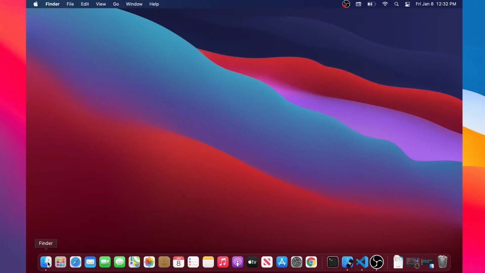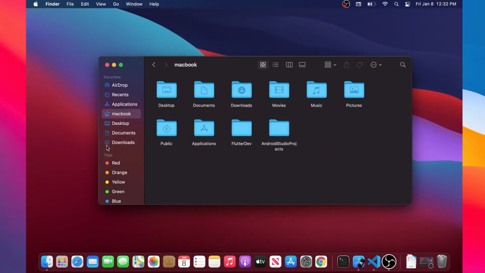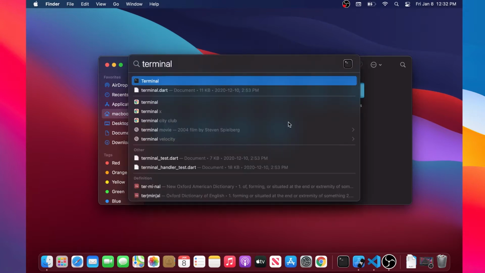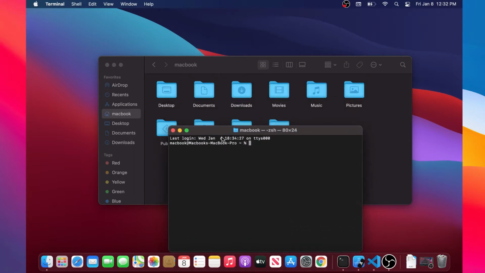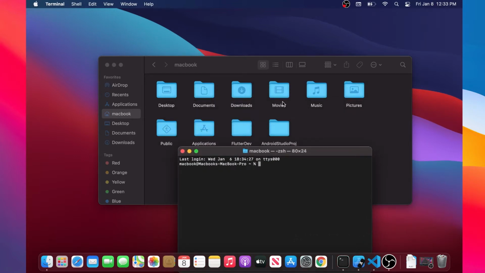In this video, we will create our new Flutter app for the hamburger apps. Let's start by going inside the home file, and then I will go inside my Android project. Right here, I will create my new Flutter project. I will open my terminal and I will cd, so I will go inside my Android project file. So this one right here.